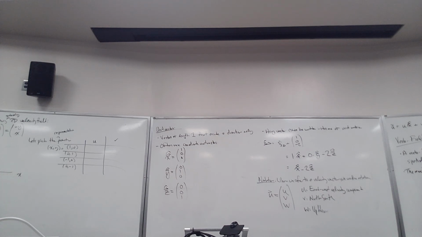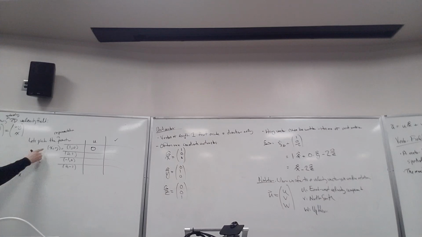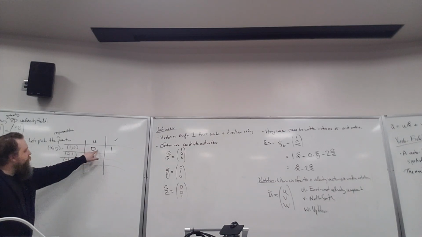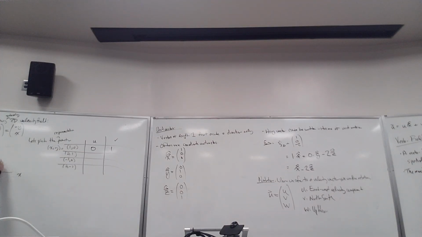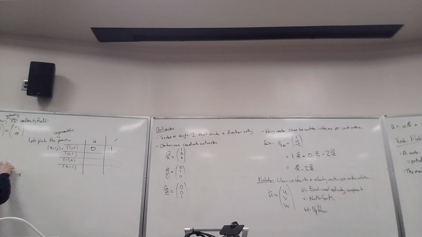Okay, so let's take the first one here. x, y equals 1, 0, so that's this point here. So what's our vector? x is equal to 1 and y is equal to 0. So y is equal to 0, which means our u component is 0. And x is equal to 1, so our y component, our v component, is 1. This is the vector that points straight up, because this is the x component, that's the y component. So our vector points straight up with a magnitude equal to 1.